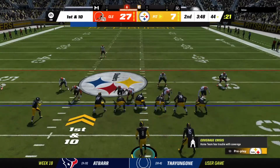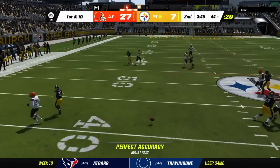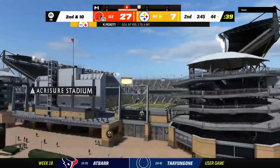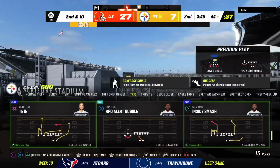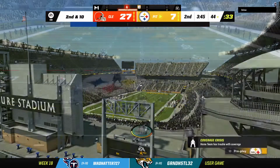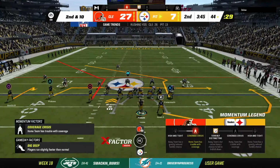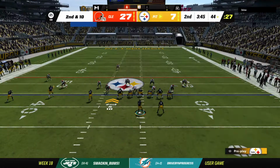They've got good starting field position as they come up here 1st and 10 at their own 44. Quick throw knocked away and incomplete. Quarterbacks work all the time on manipulating a defense with their eyes and their head movement. In this case, he just stared the receiver down. That allowed for excellent coverage, able to knock that one away.